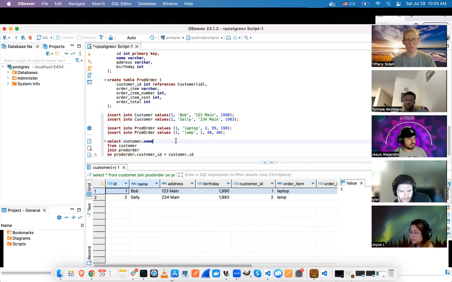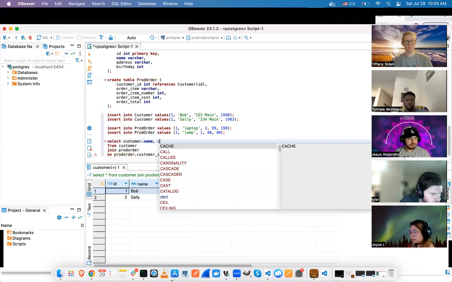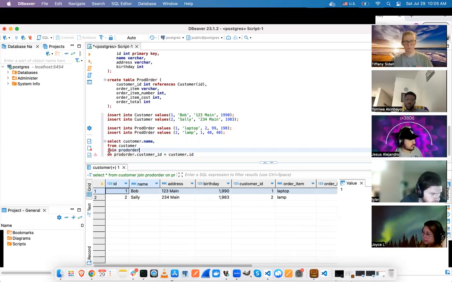Select customer name, customer ID, I guess. So customer.id. No, just put a comma and just put customer, because you're selecting them from customer. Well, from the customer table, I only want the name. And then from the order table, I want everything.